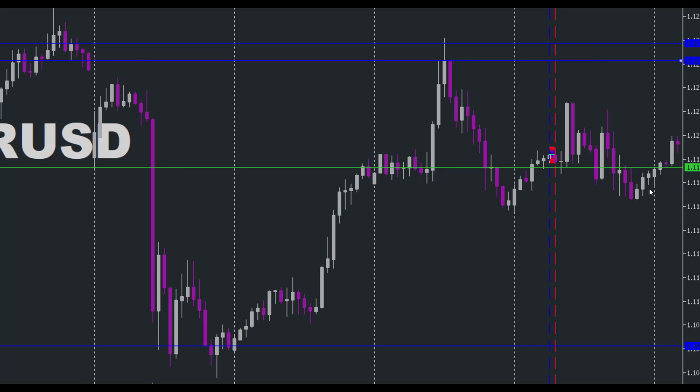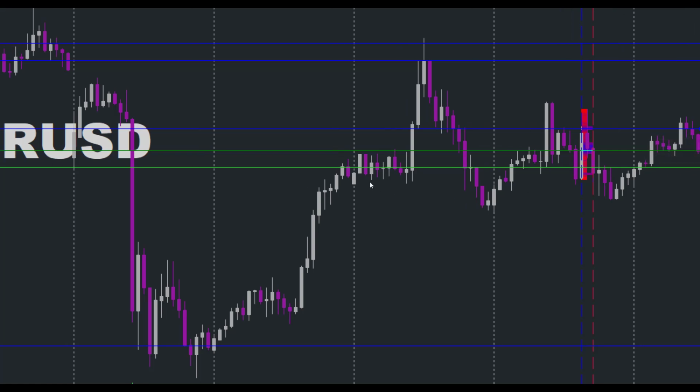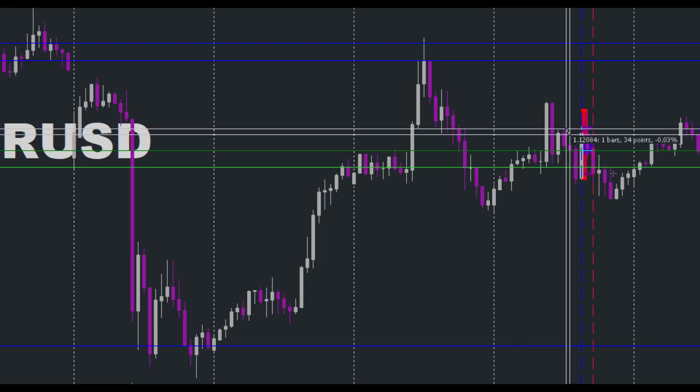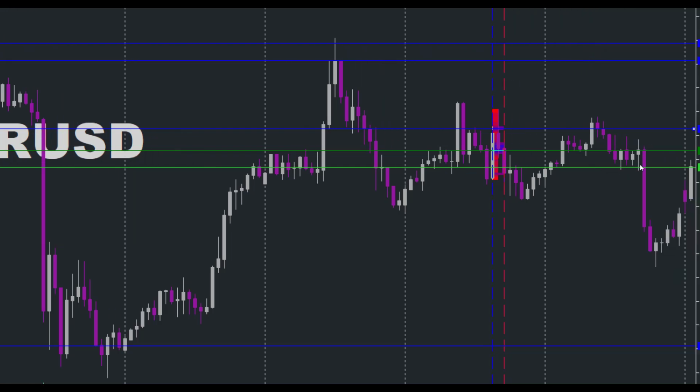There's this rejection: price opened there, went up, came down and closed below. So this is a form of rejection, and I will be looking for a setup right there. Most probably I might be entering a risk trade there. The price comes close here and nearly tests it. Let me check what it is. How many pips is that? 3 pips. Okay, so price comes in, hits that, and goes up.